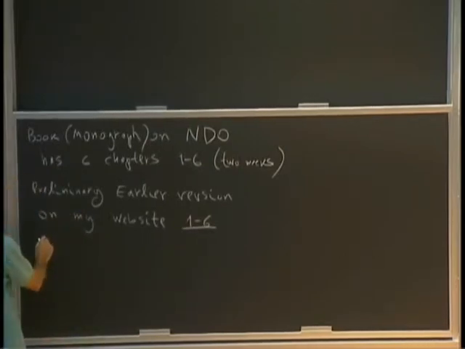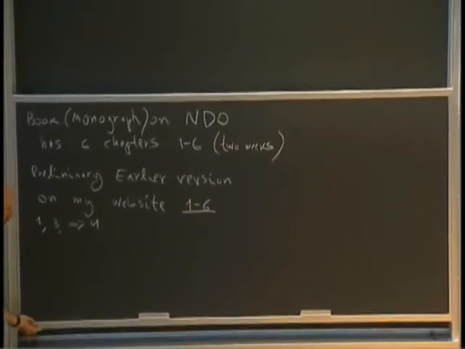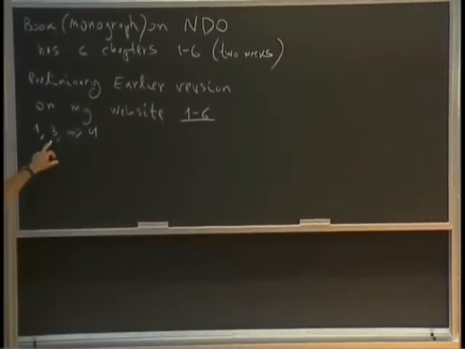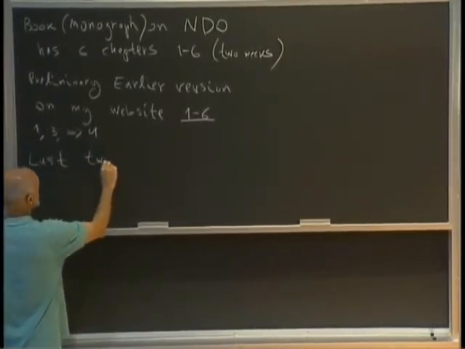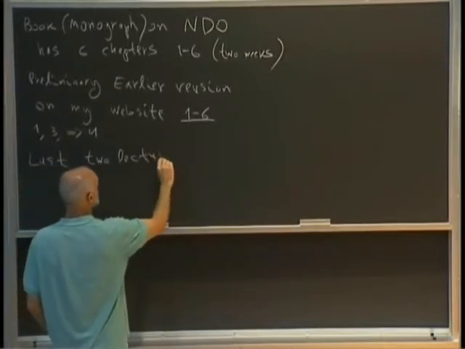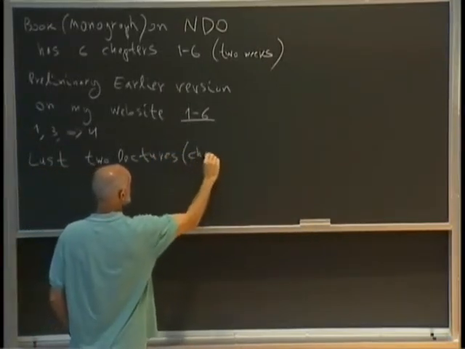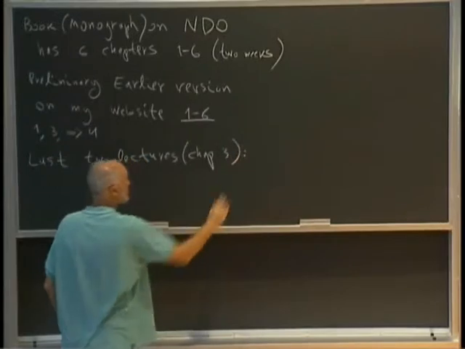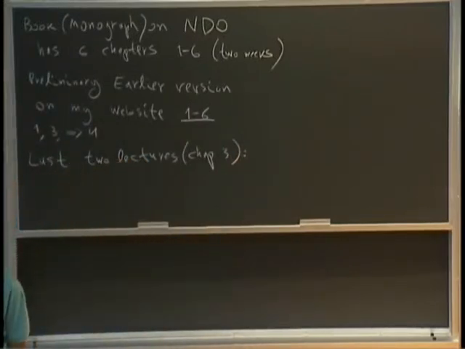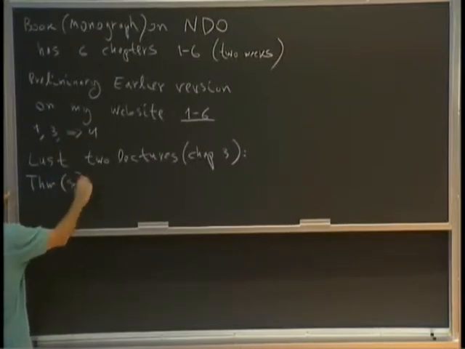So we talked about chapter 1 so far, the introduction, and chapter 3, and now we're going to talk about chapter 4. Let me just remind you of the main outcome of chapter 3, the last 2 lectures. The main outcome was that we can do things in polynomial time. There were a couple of theorems actually, not just one.